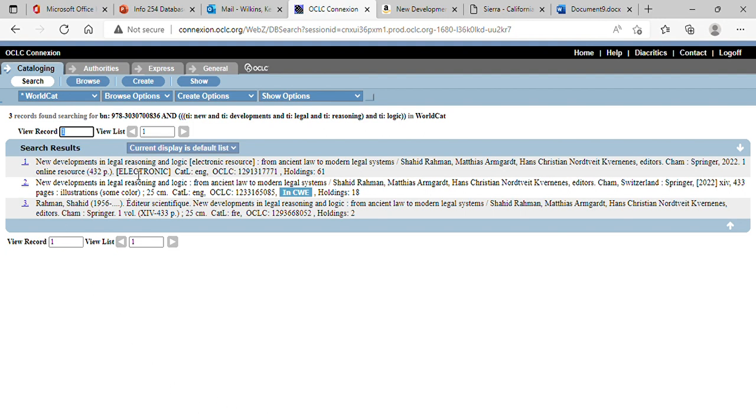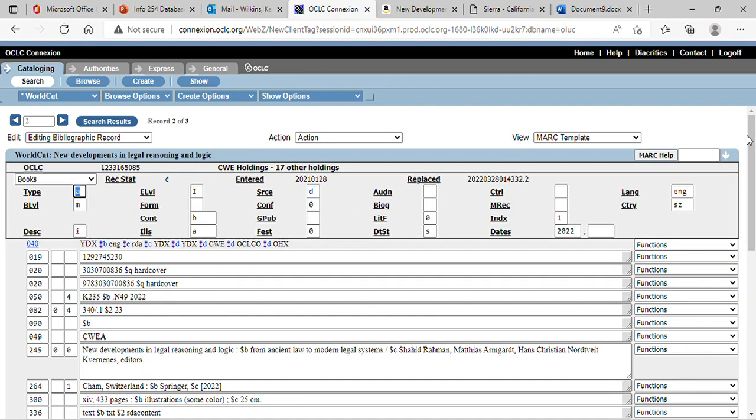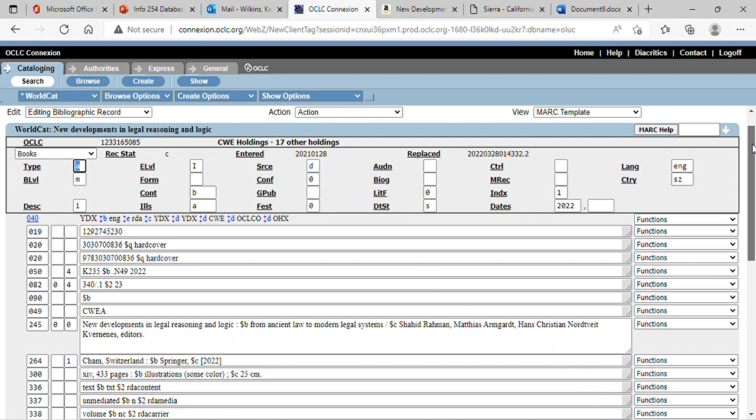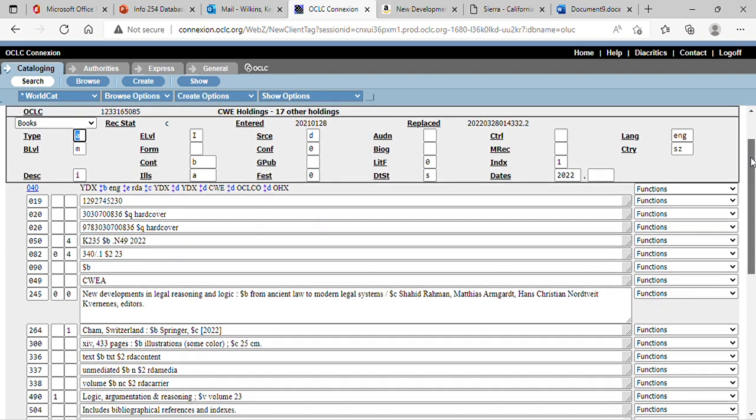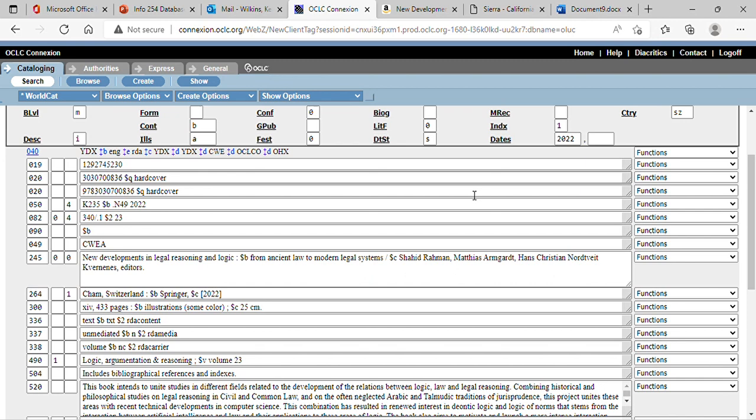So here's the electronic version of it. Here's the physical version of it. You can click on either one of these numbers here and get access to the information for that record. In the previous video, I had done a brief overview discussing the MARC records, and this gives you the information about the MARC record here, such as the ISBN number in the 020 field, the call number in the 050 field. Again, there's no author name, so you're not going to have a 100 field over here, so it just starts with 245 and listing the title.